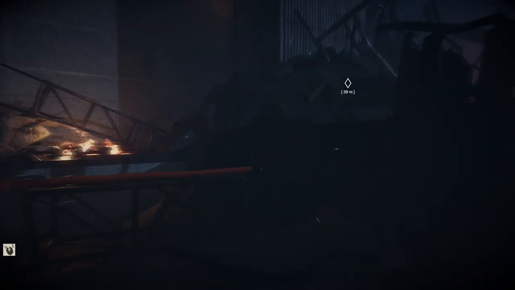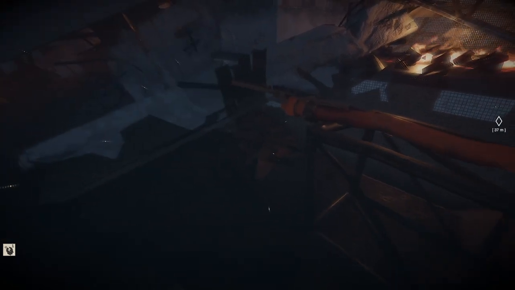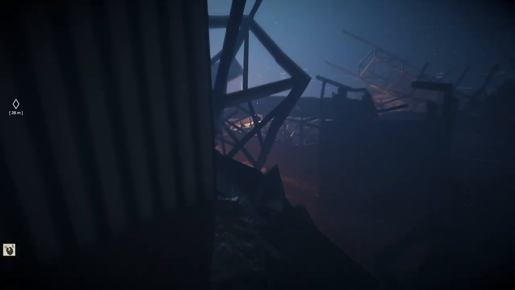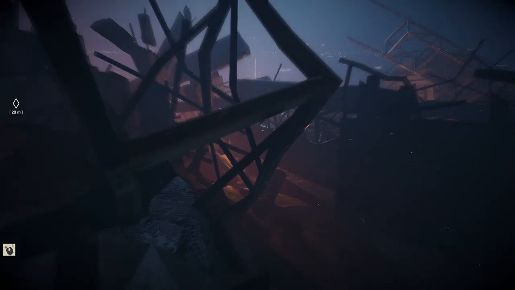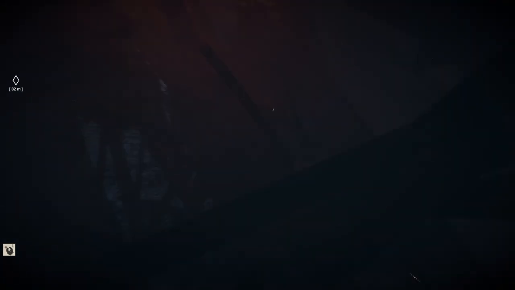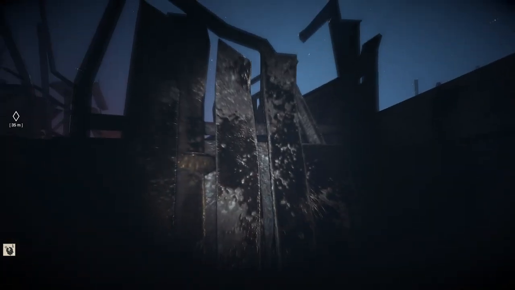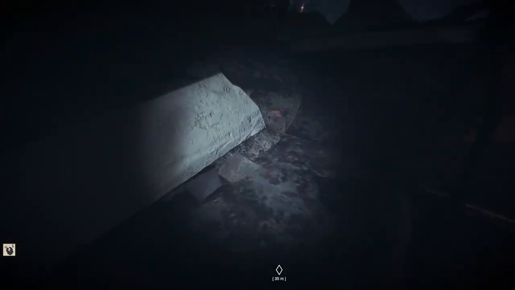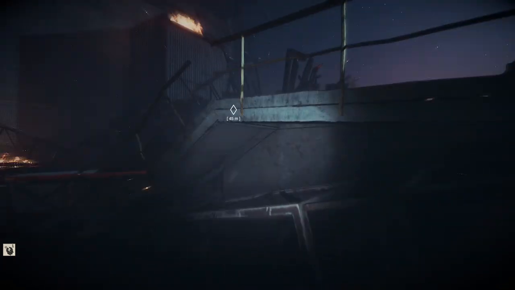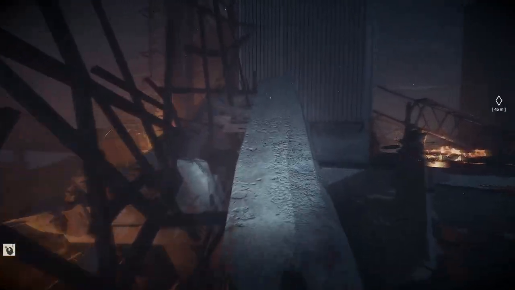Do I just jump down here? Is this the right way? I don't know. Doesn't really look like the right way. It's so dark here. Do we have... Oh, we have a flashlight. That will come in handy. I can't get that way around. How the... Ah, maybe this way.